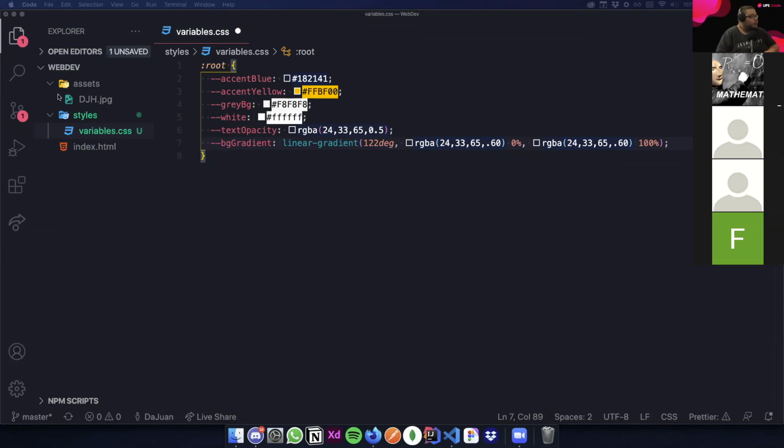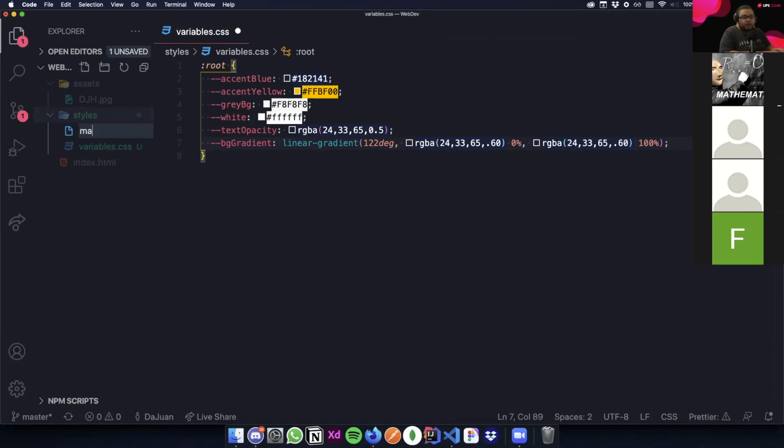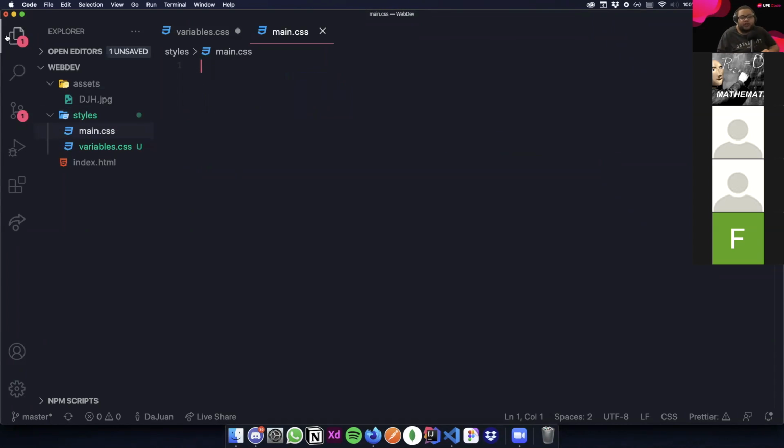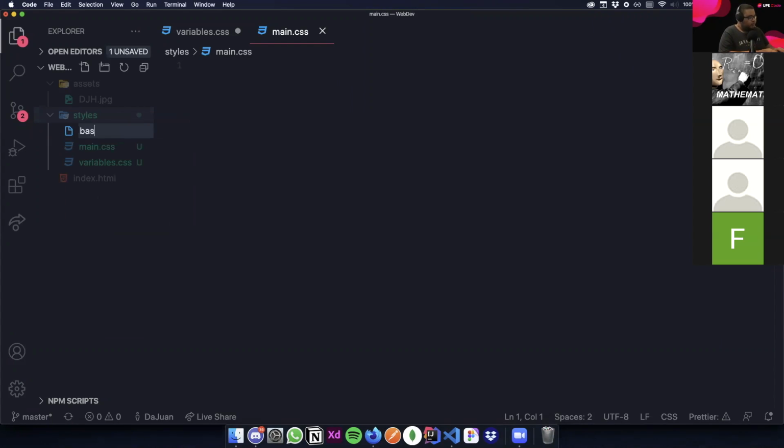So we're going to create another file inside styles. This next file is going to be called main.css. We're going to be using something called imports, which will allow us to import every CSS file into one CSS file. And this is where all of our imports are going to go. And then the next file we're going to create is called base. This file is where all of our base styles are going to go.